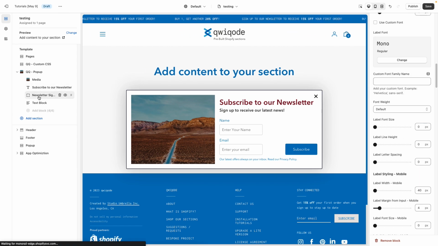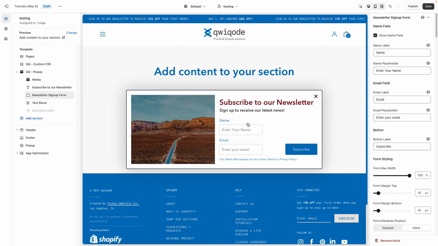Next, we have the option for the newsletter sign up form. So this form, it's the one that integrates or interfaces with the Shopify admin. So whoever signs up here, it'll be added automatically to your newsletter signups within Shopify. And then you probably already have apps, if you're using Klaviyo or MailChimp, to send those users over to your third-party account.